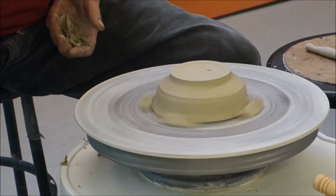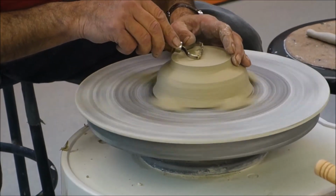That's the nice thing about a Giffen grip. You can take it up and look at it and put it back really easily. It's one of the nice things about it.